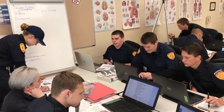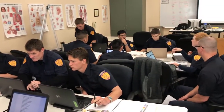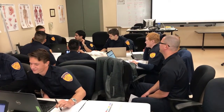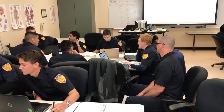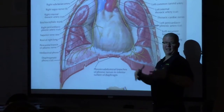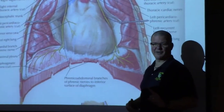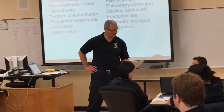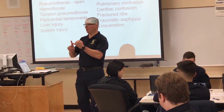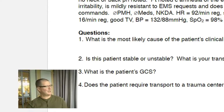At the end of the case, the case is over when basically everyone gets to where we need them to be. It usually takes about 10 minutes for each of these quick cases. I'll stop the group work and then we'll have a very quick recap of the case. I have a PowerPoint presentation that highlights the points that I want to emphasize, and I'll wrap up the case for them, and then we move on to the next one. I have to stay focused, I have to know exactly what my goal is to cover, and I have to keep myself from talking too much.